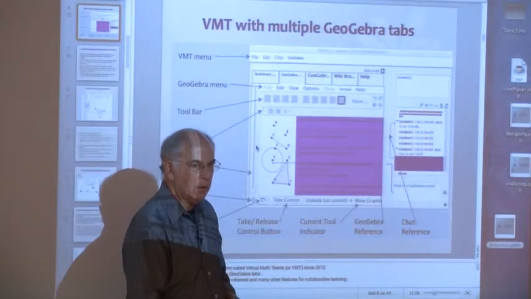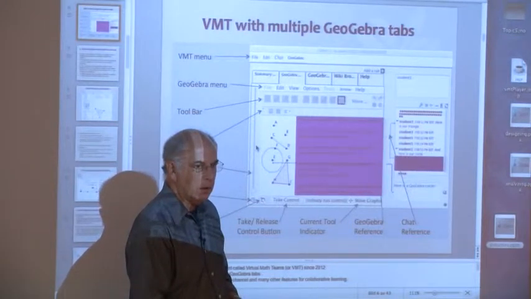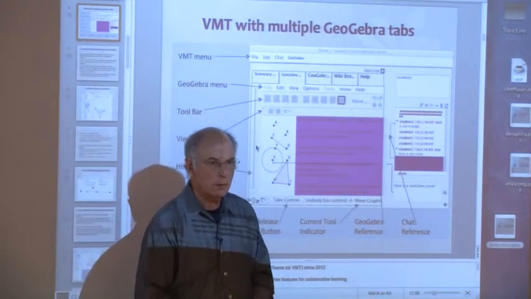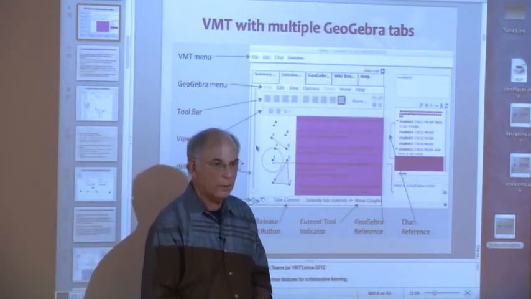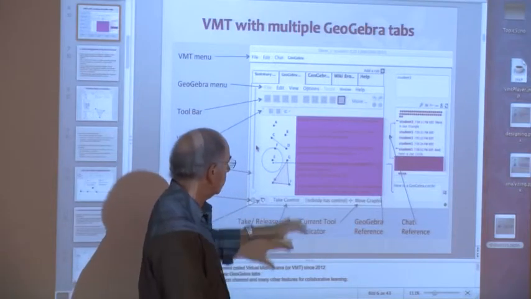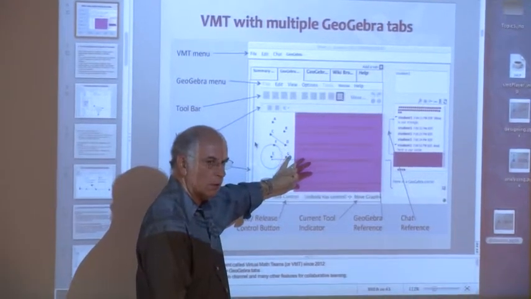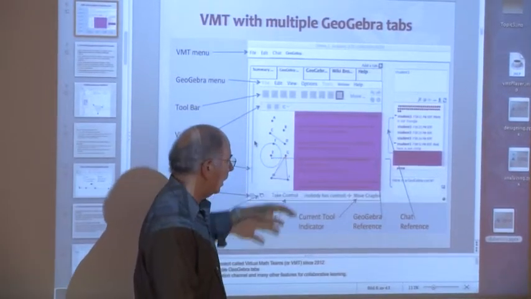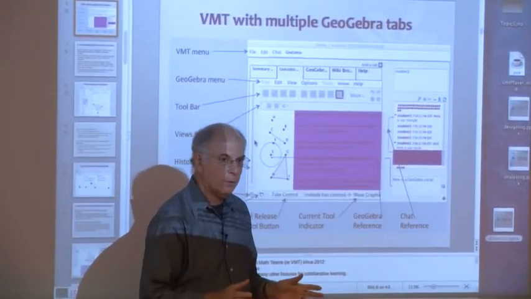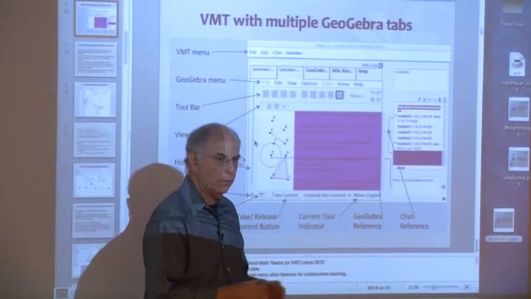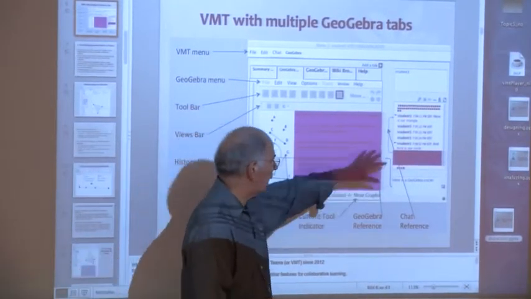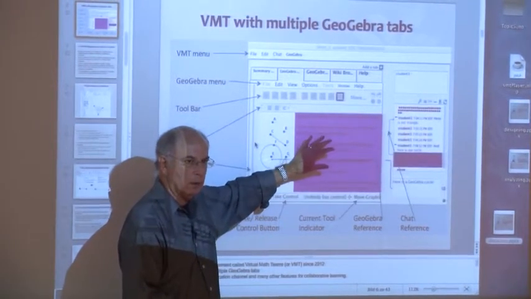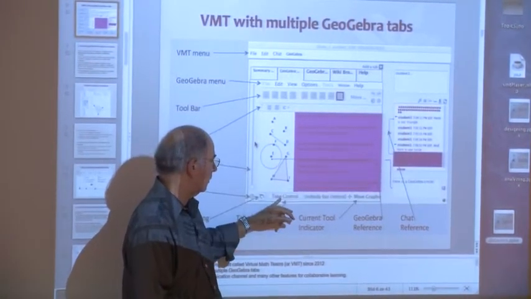So as a teacher, you put a team of students together and give them the availability to this room. Yeah, that's exactly what you would do. You'd set up a room with the curriculum that you want them to see and the workspace for them. And then you'd put, say, 3 to 5 students in each room, and they would chat about what they were doing and do their GeoGebra work together. And they would take turns doing the GeoGebra.